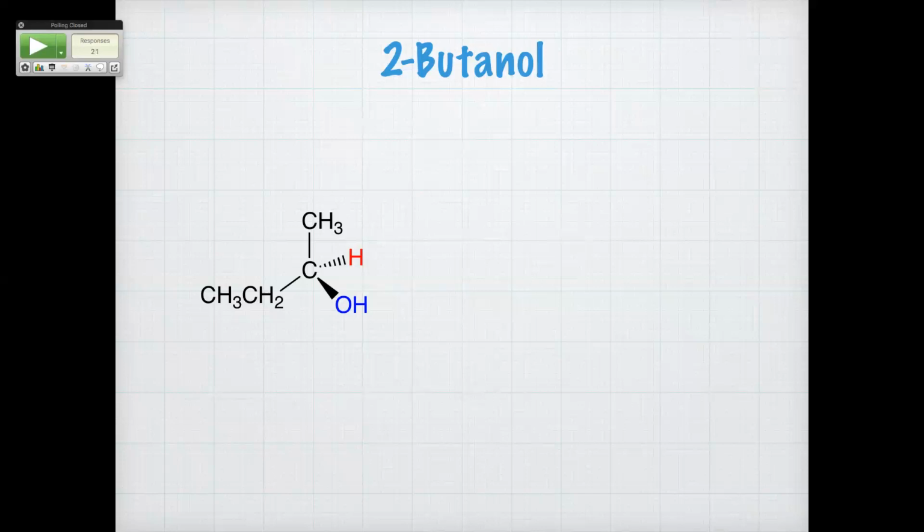But you can get your chiral center figured out, okay? And we'd already used the term chiral last time. What did chiral mean? It doesn't have a plane of symmetry, and what this molecule is going to make, because it doesn't have a plane of symmetry, is mirror images that are, what was the word? Non-superimposable. Okay, those words are going to be on the slide. Okay, so there's my mirror image.